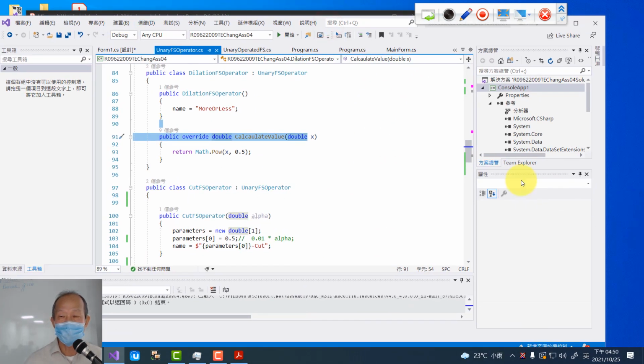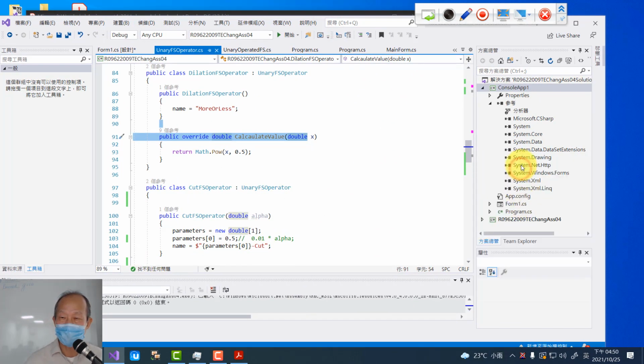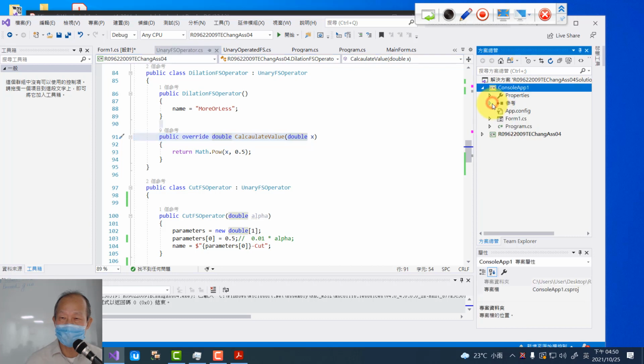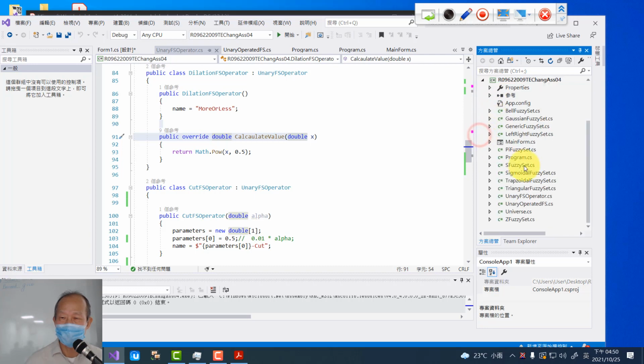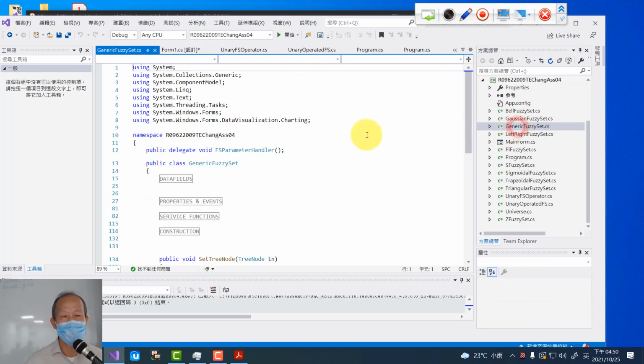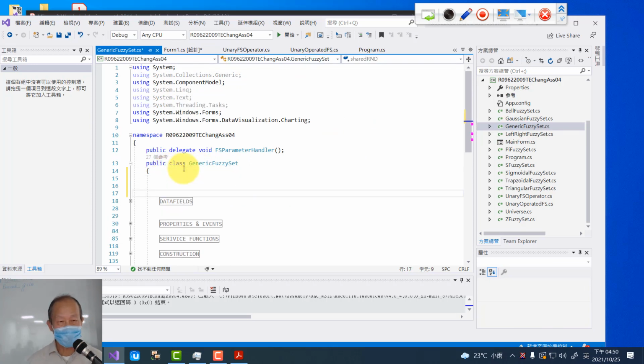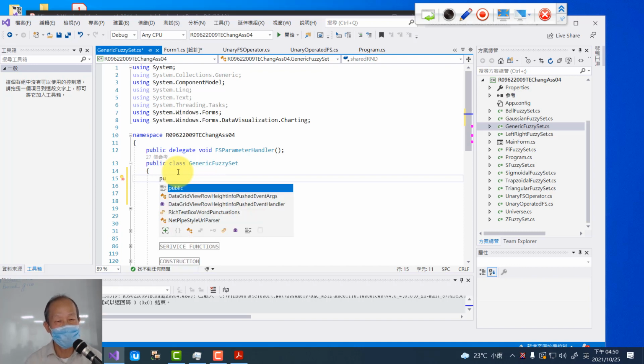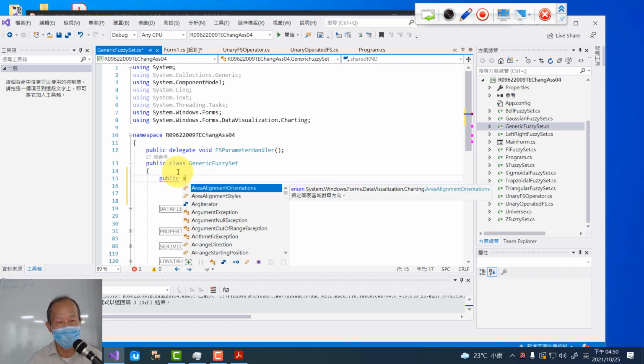All right, so go back to our generic fuzzy set. Where is it? Right here. Generic fuzzy set. So we define it public, static.